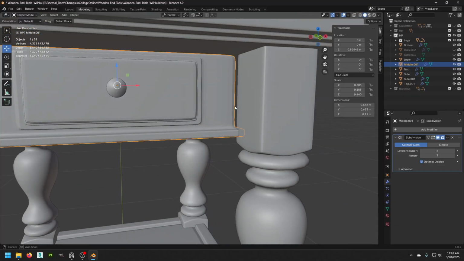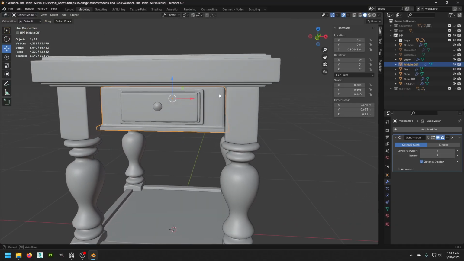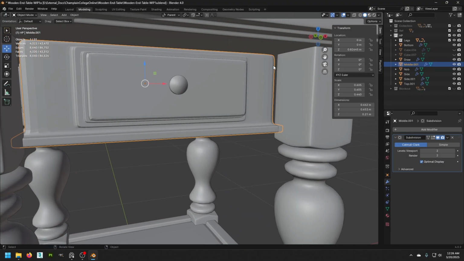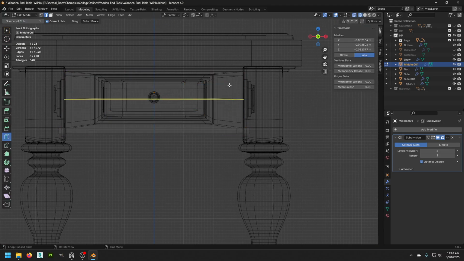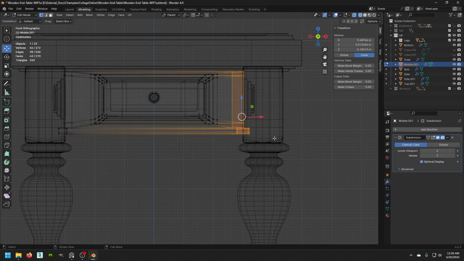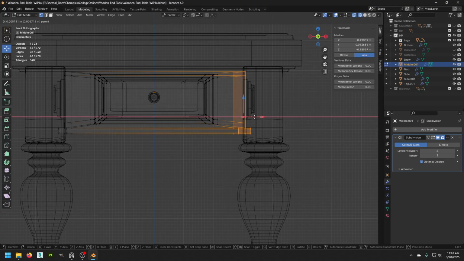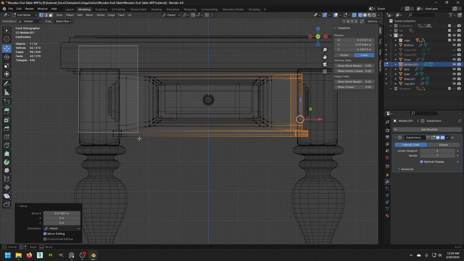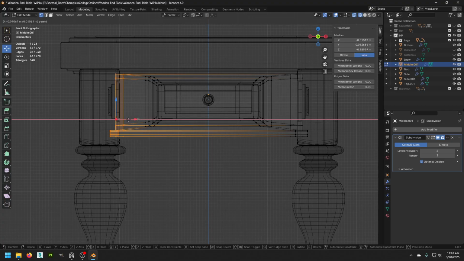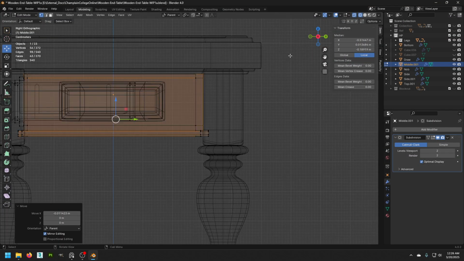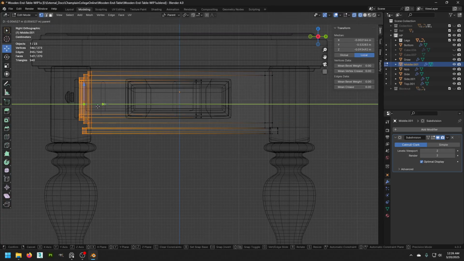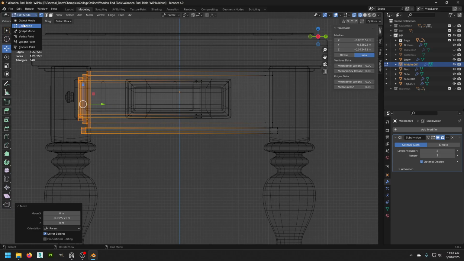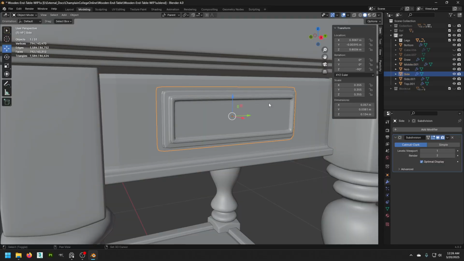We could try to actually adjust this, because this is a little wide, and we need to have that be full with the gap. So let's refine that a little bit. I'm just going to turn this off for a second and go back to our vertex mode, and I'm just going to pull this out a little bit. So pull this out like so. Same thing here. Pull this out a little bit like so, and then go to the side view, do the same thing. Bada bing, bada boom.